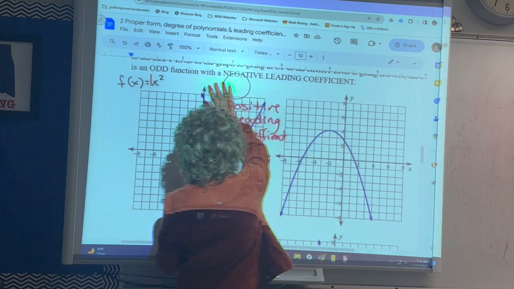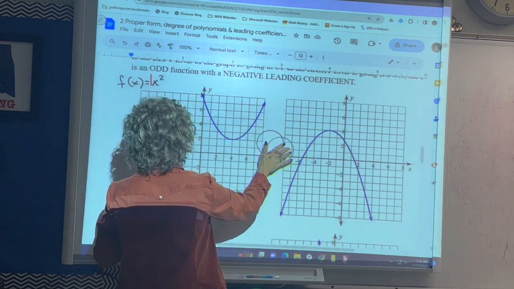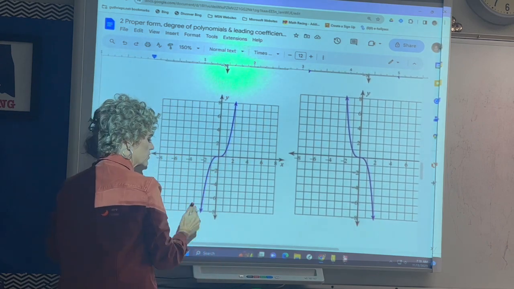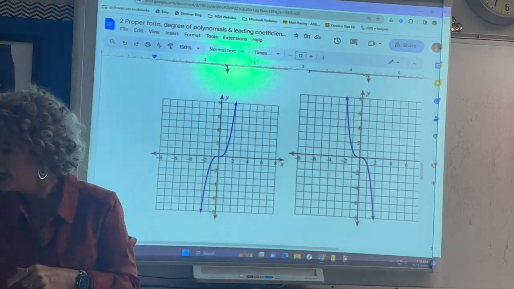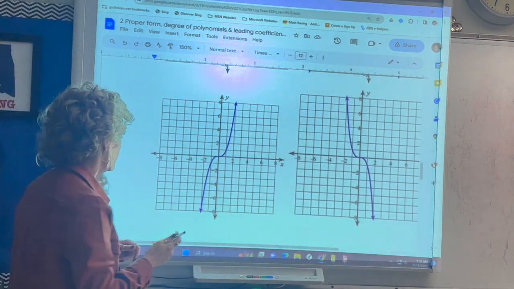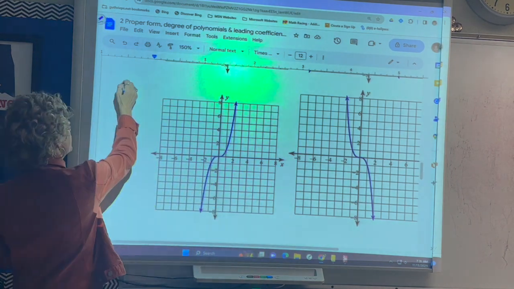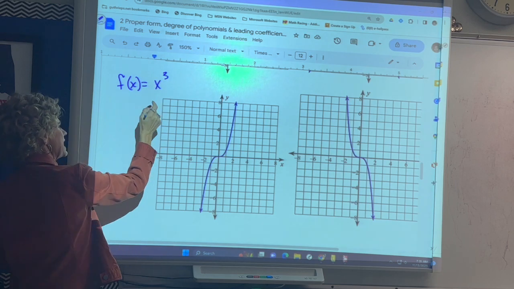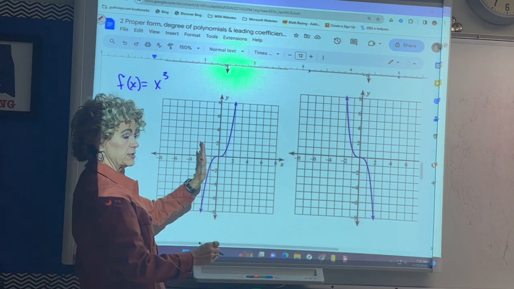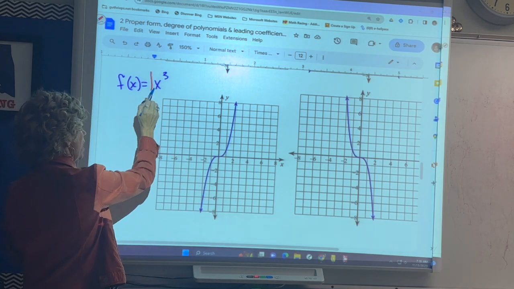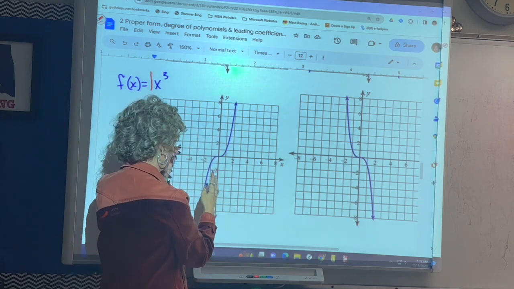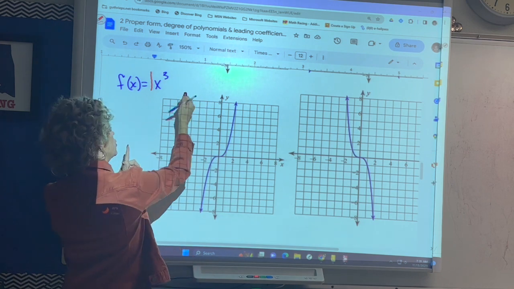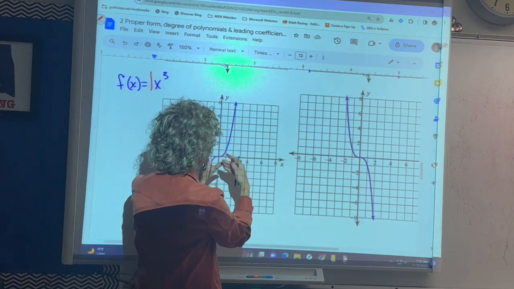Now, the next two that I picked, maybe, there we go, is our cubic function. We know what this looks like. This is our cubic function. And again, our parent function, and we've done this, okay? Our parent function is f of x equals x cubed. Again, in this particular instance, this is a 1, and I did make this a parent function. This one here is a 1.